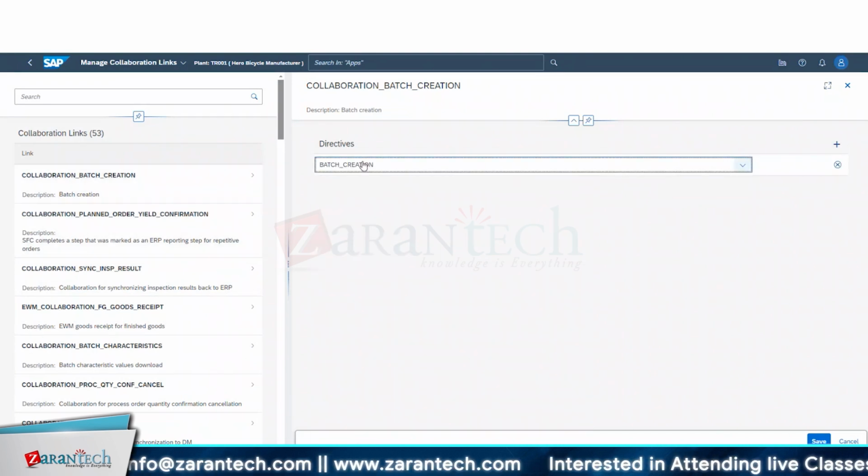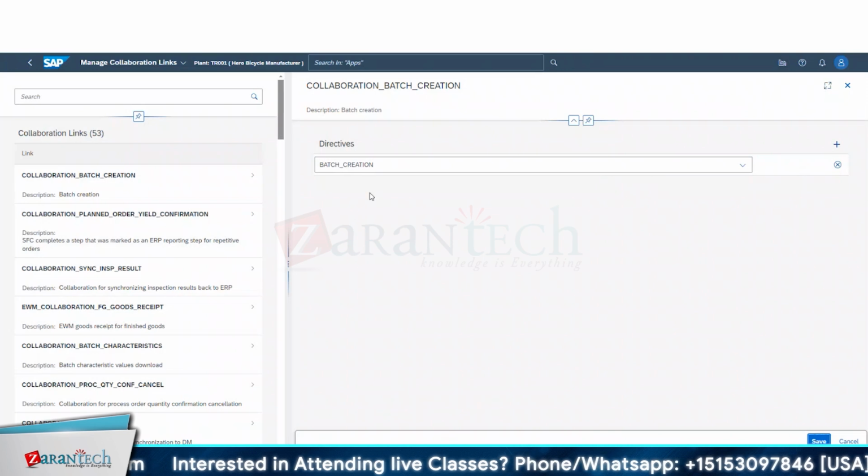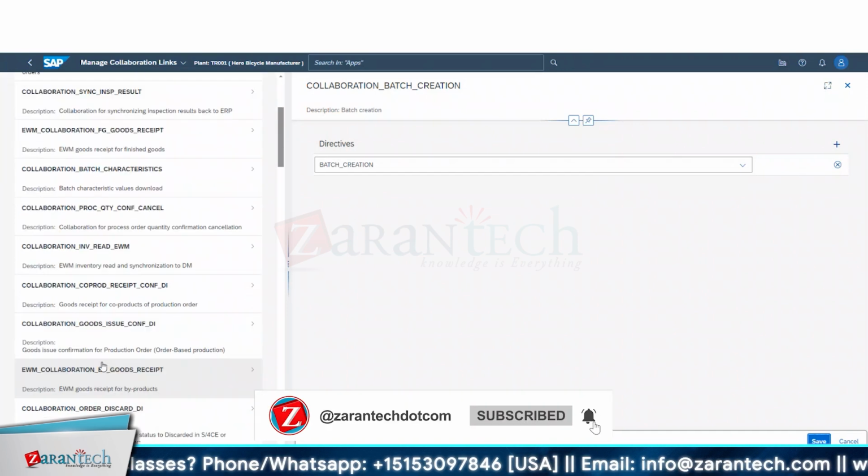This link should be triggering this directive, basically the integration. So I will create on this and save it. So whenever I'm creating a batch, it will internally trigger that message and the integration will happen to your CPI and then CPI to your S4 or ERP. So this is one prerequisite.